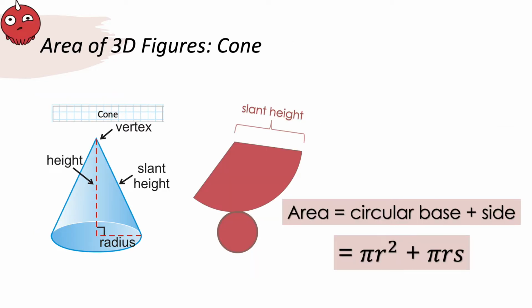Here is the 2D net for a cone. You will see it has a circle for the base and not quite a full circle nor a triangle shape for its side. If you look at the formula, we have pi r squared for the circular base and pi r s for the side. To be honest, it'll be too complicated and time consuming to explain where the pi and s come from at this point. So I'm just going to ask you to understand what s represents for now. S represents slant height. In a 3D cone model, it is the distance along the slanted side from the top vertex to the circumference, not a vertical height through the model.